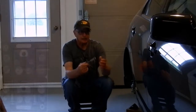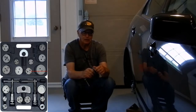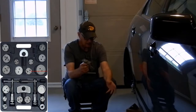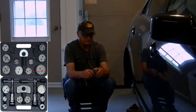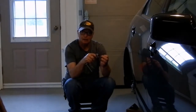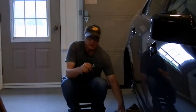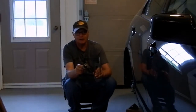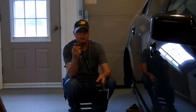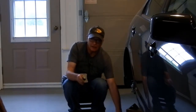I went with this kit that I got on Amazon. It's only $30. It's got to be one of the best automotive tool buys around. Quality build, lots of hardware here for the money. And it works great. I was able to rewind the piston in my Ford Fusion on the rear wheels. You could use the C-clamp on the front in the traditional fashion, but why would you? Once you've got this tool, it also goes quite well for the standard front caliper brakes.